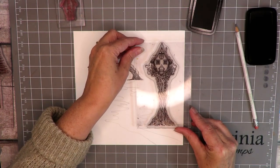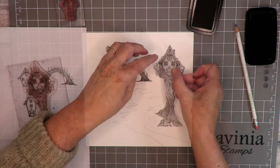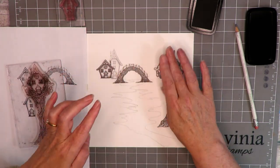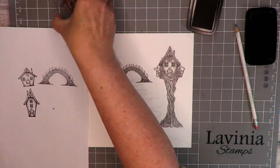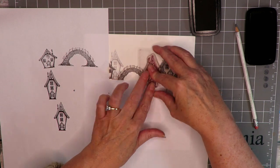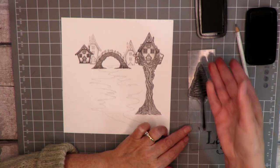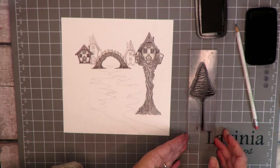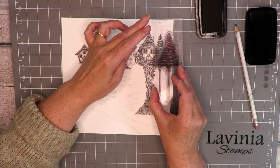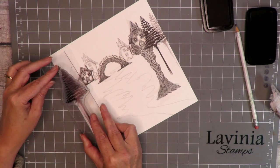As I've said, we stamp off the stamps onto the masking sheets and cut the stamp out, and there you can see another one I'm just placing on top, and that allows you to stamp over the top and build up backgrounds and put other stamps in the distance, and what you mask is in the foreground. And the masking sheets are great for building up stamping in this way. There's another example. I was able to put the tree in the background because I have the mask in front of the house and the tree.